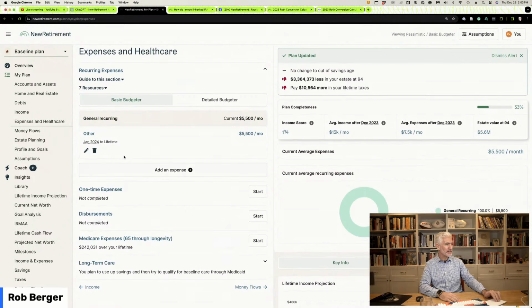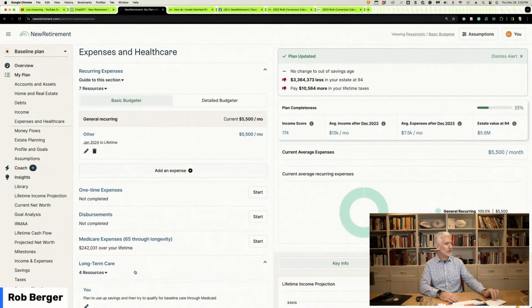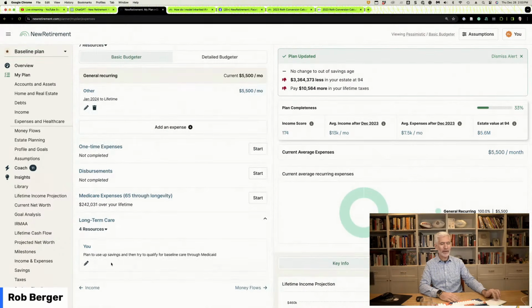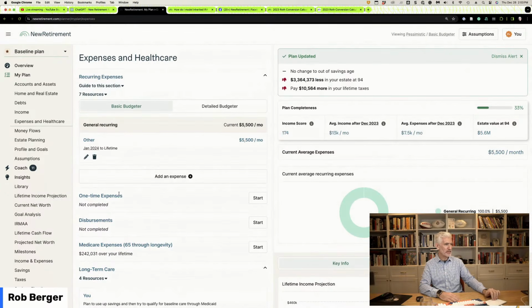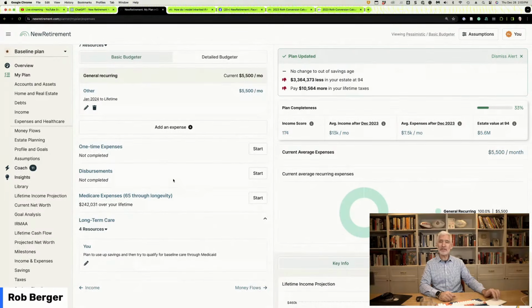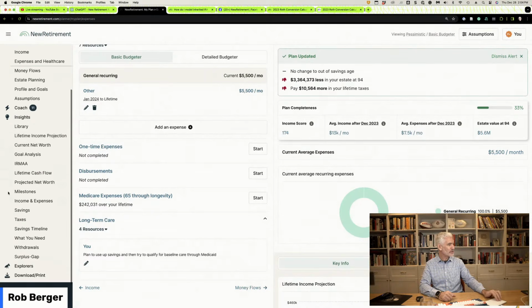By the way, there's another example of that in long-term care. Depending on what you select for long-term care, New Retirement may add some expenses in the last 3 years of your life. And you may say, okay, Rob, that's great, but I don't see that actually happening in the system. I don't see some big pop-up that says we've just added all these expenses to your plan. And you don't see it because one doesn't exist as far as I know, but that gets us to insights.